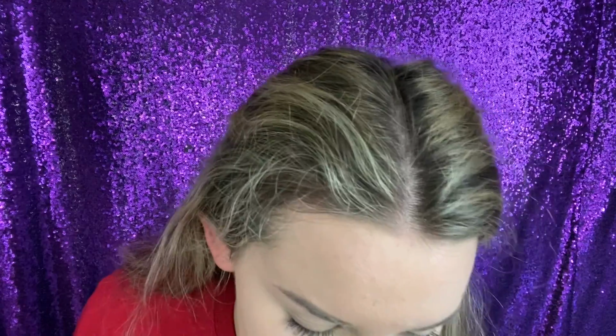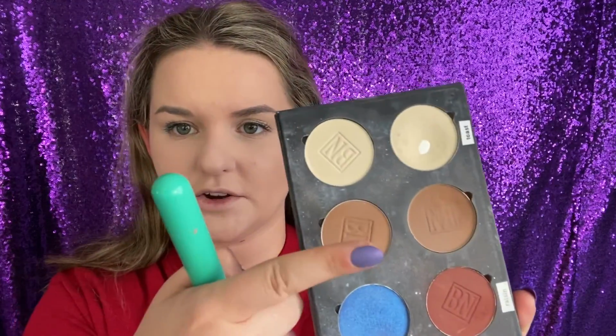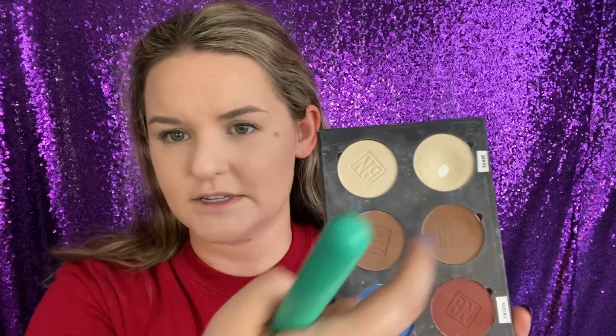Now that we have our foundation set, we are going to move on to contouring the face. So for contouring, I'm actually going to use a Ben Nye color. This is the Ben Nye color Cork. These two brown shades are the exact same, but it's kind of a cool undertone, and when you're contouring you want to do cool undertones.